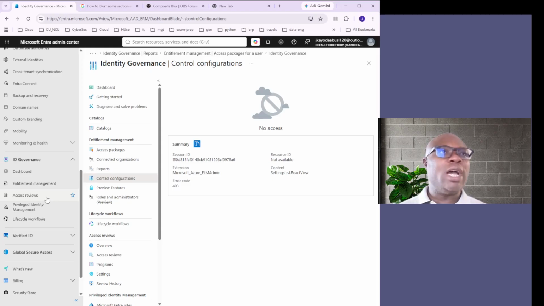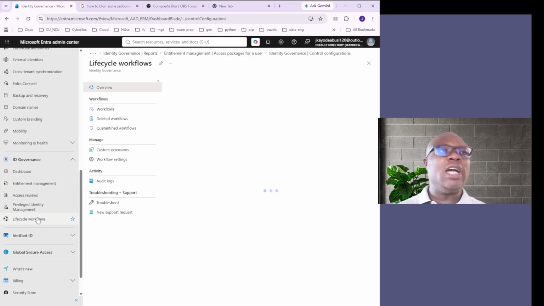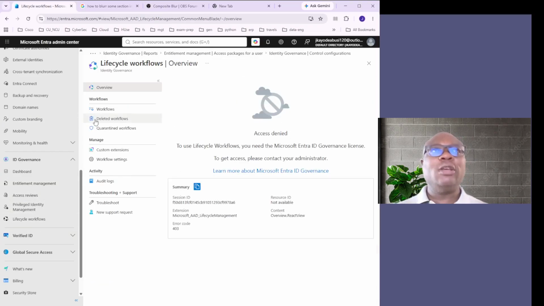Then I moved to ID governance group head, and showed entitlement management, access review, privilege management, and this is the lifecycle workflow I was talking about. It's very important that I show you this lifecycle workflow that I included. This is where you can do everything from onboarding to offboarding, so you have that taken care of.